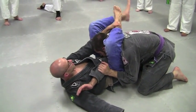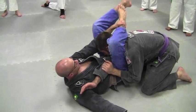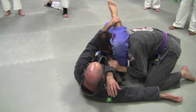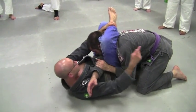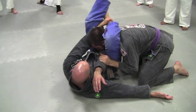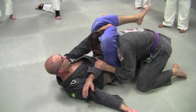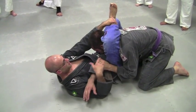This is my insurance policy. A lot of people like to put that foot on the hip, but I still like to do this the most basic way I was taught as a white belt — put my foot on the mat and use it to walk my body out perpendicular. The key to the triangle is the word angle. The more of an angle that I create here, the easier it's going to be to bring this leg over and get a really nice seal to finish the position. If you're straight on, maybe you have really long legs and can make it work, but with a really big or experienced guy, it's not that easy to finish from there.